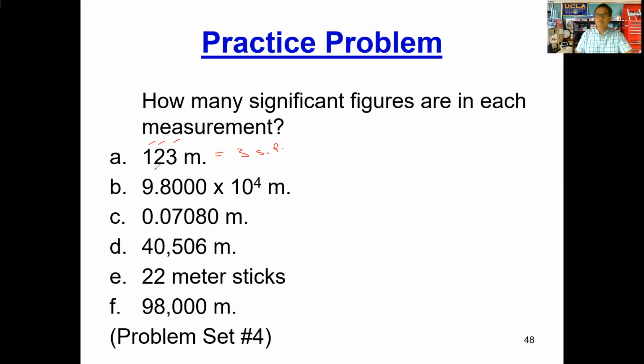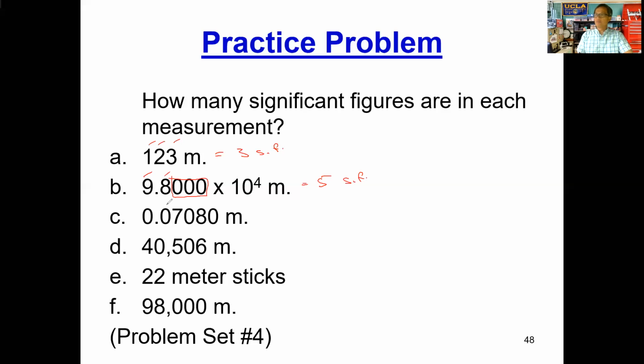Second measurement, 9 and 8, they count. They're non-zero digits. These 3 zeros here are rightmost zeros, what I refer to as trailing zeros. I get into the habit of calling them that, so make sure you understand when I say trailing zeros, I'm referring to zeros that are furthest to the right. Do they count? Yes, they do. There's a decimal point right there, so we have then 5 significant figures in this particular number. Let's go ahead and take a look at the next example.